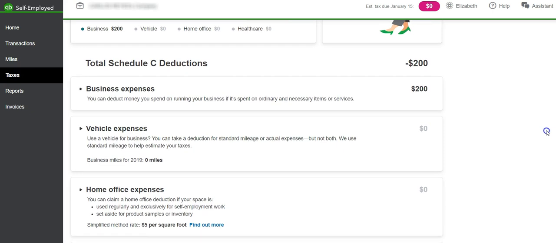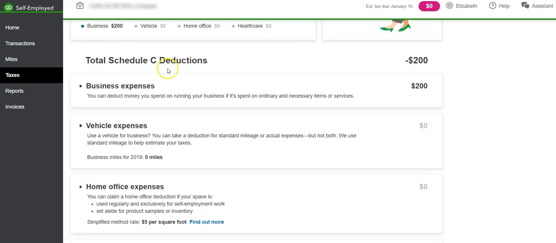But the reason they do this for self-employed is because the individual is filing a Schedule C form on the personal tax return. And this is very helpful for those individuals that need to track their income and expenses this way and need to pay the taxes, because they need to pay quarterly estimated taxes. So that's why they do this.